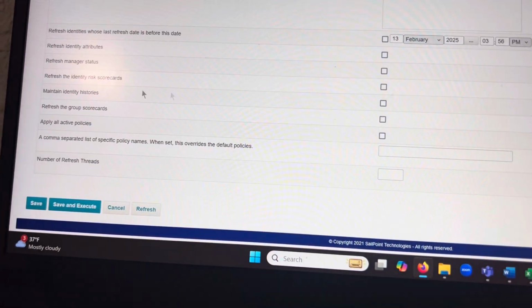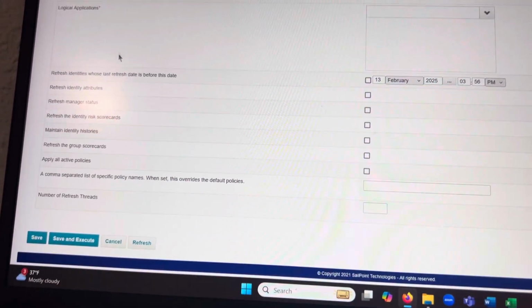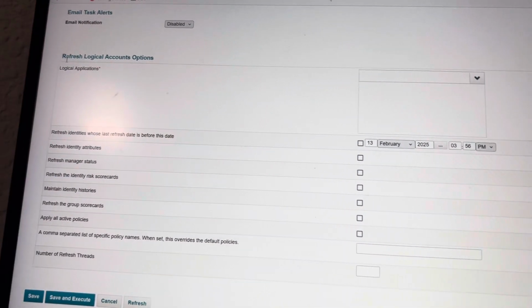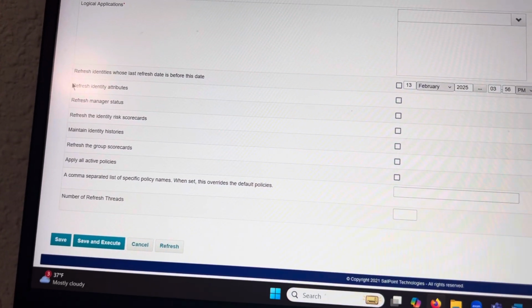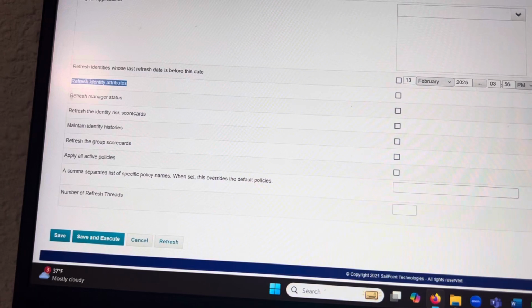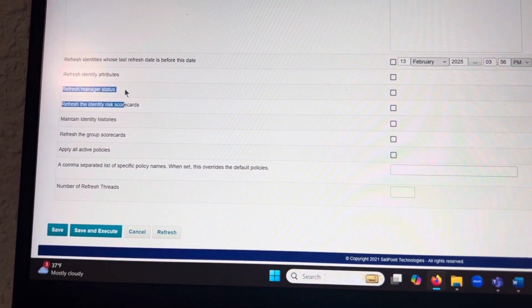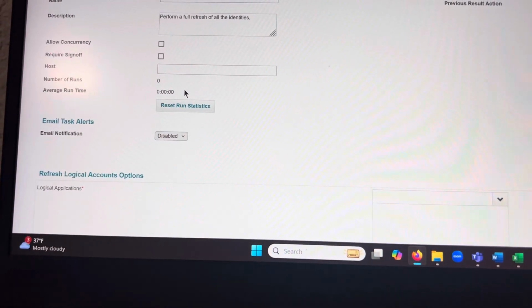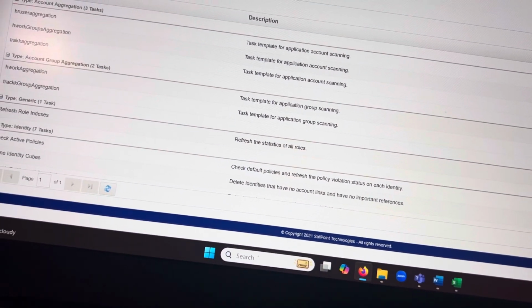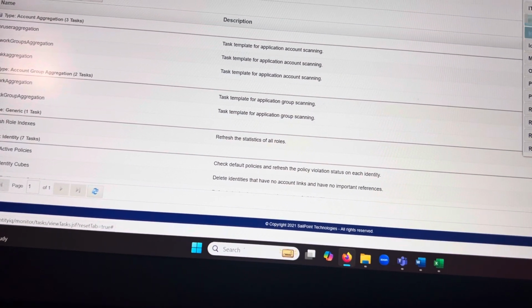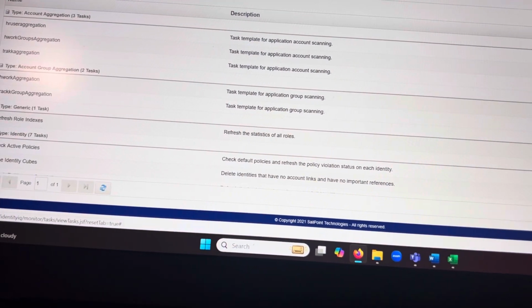If you go down, there is a logical application; whatever the name of the application is, we should give it here, and also check mark refresh identity attribute and refresh manager status, and hit save and execute.